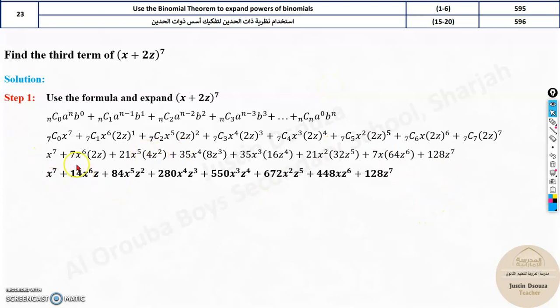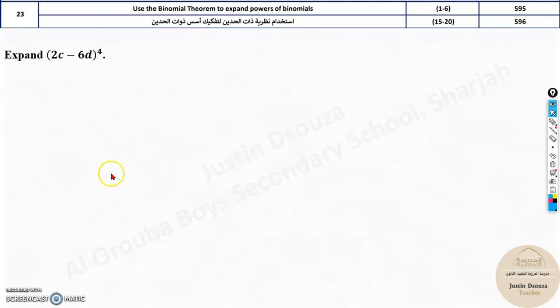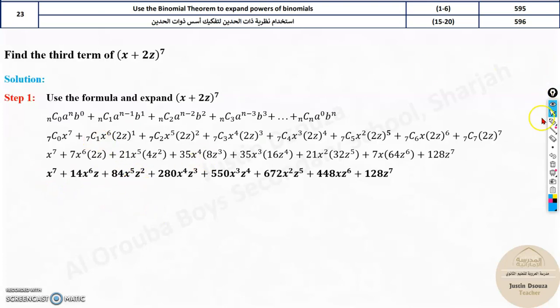So then directly simplify, multiply all these numbers. That's it. That's the answer. It is a very simple problem, provided you remember the formula. If you remember this, that's it. Very, very simple. Now, here they have asked you for a specific term, that's the third term. Count the third term: one, two, three. Sorry, I have not mentioned that. This is your answer, that is the third term. This is the complete expansion, and this is your third term.